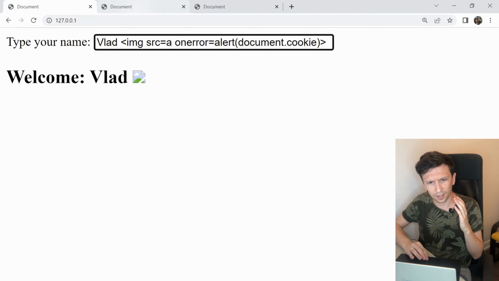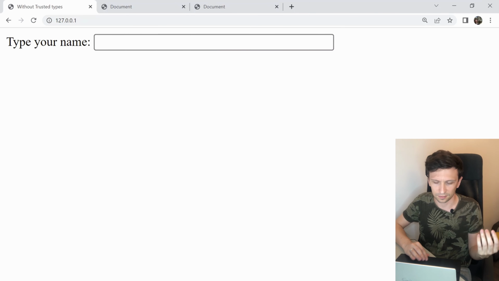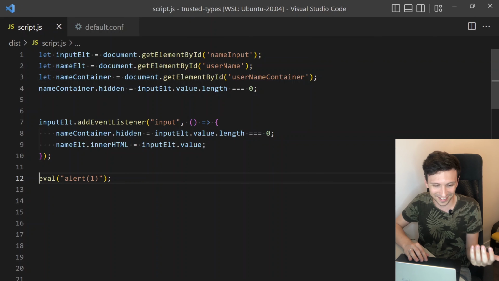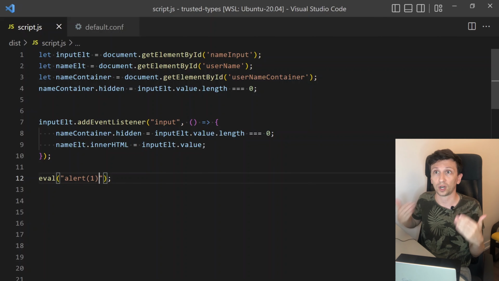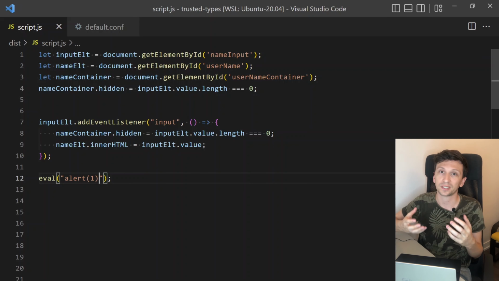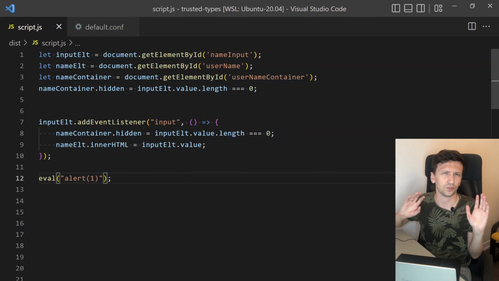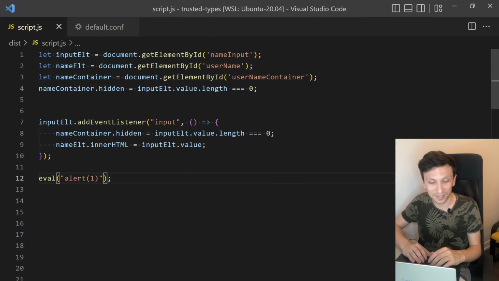And if we refresh this page, as you can see, eval is evaluated. This code inside eval is evaluated, and all of this is some kind of XSS, where you can run code from the outside in your environment and take, for example, cookie, session storage, whatever, like you can steal from your website, or send a request that shouldn't be sent.